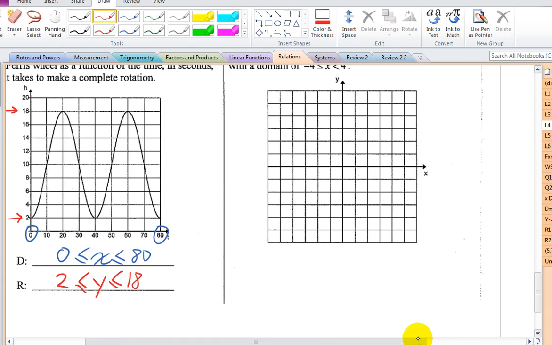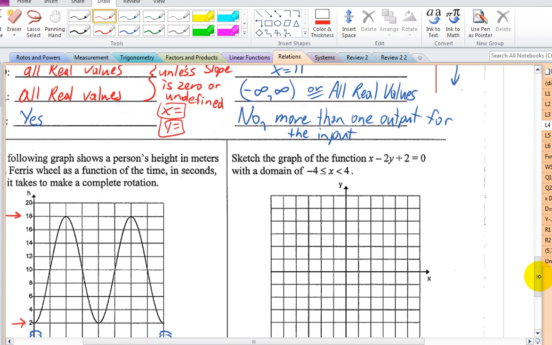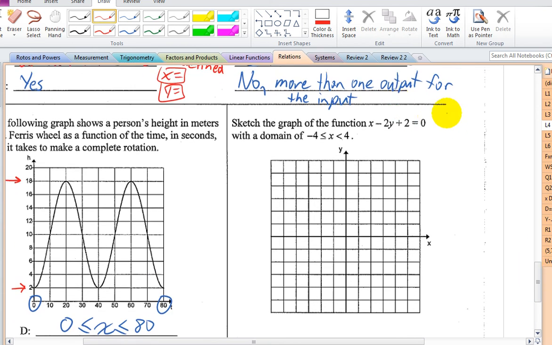Okay, so what I want you to do now is we're going to have another situation. I want you to graph this. So turn this into y equals mx plus b. Leave the negative 2y, but move the other terms to the other side by adding or subtracting. It's just like a recap of the test you did, folks. So you should get a minus x and a minus 2.